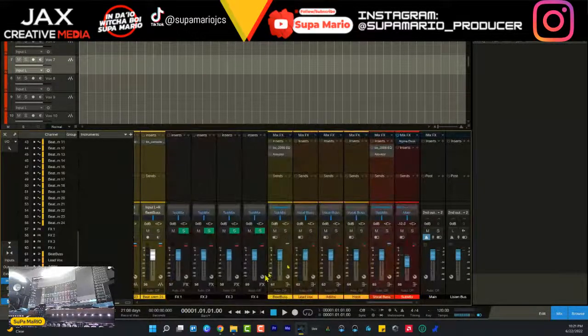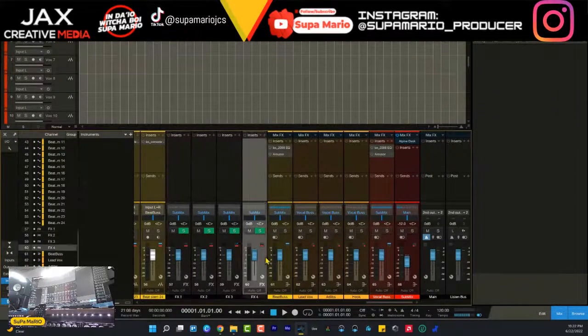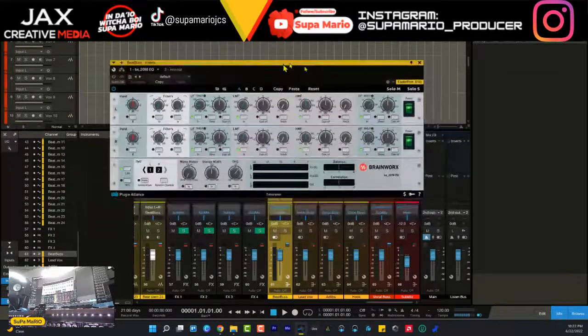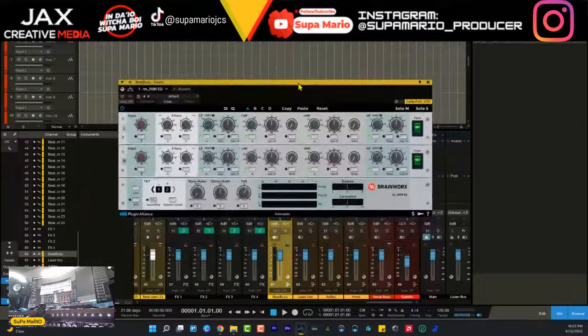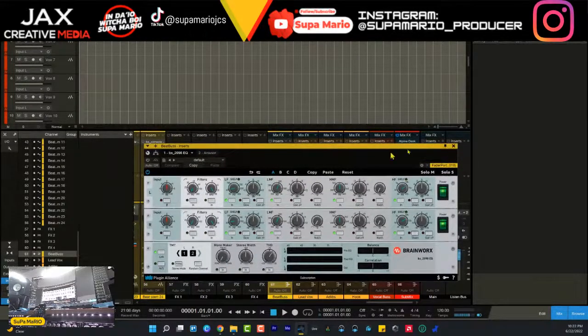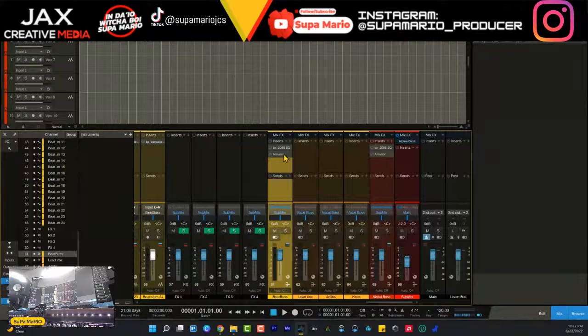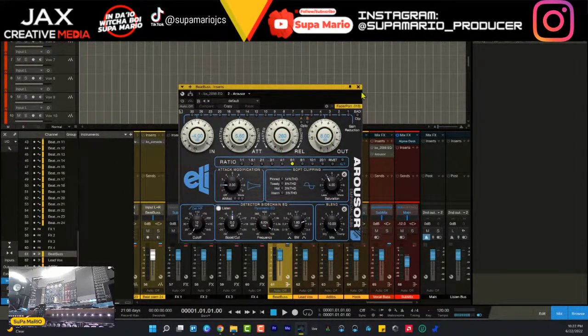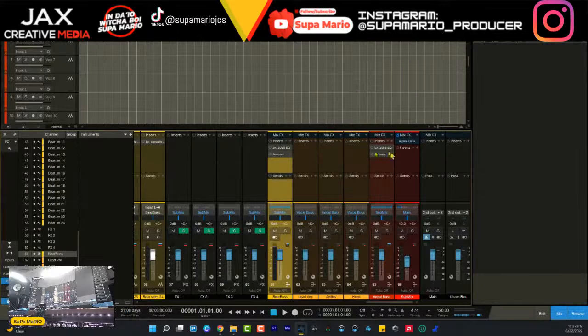And on my bus tracks, I set those up to go to the sub mix. On my beat bus, I have this Amic styled 2098 EQ, and I'm following it up with a Distressor type plugin from Empirical Labs, which is called the Rouser.